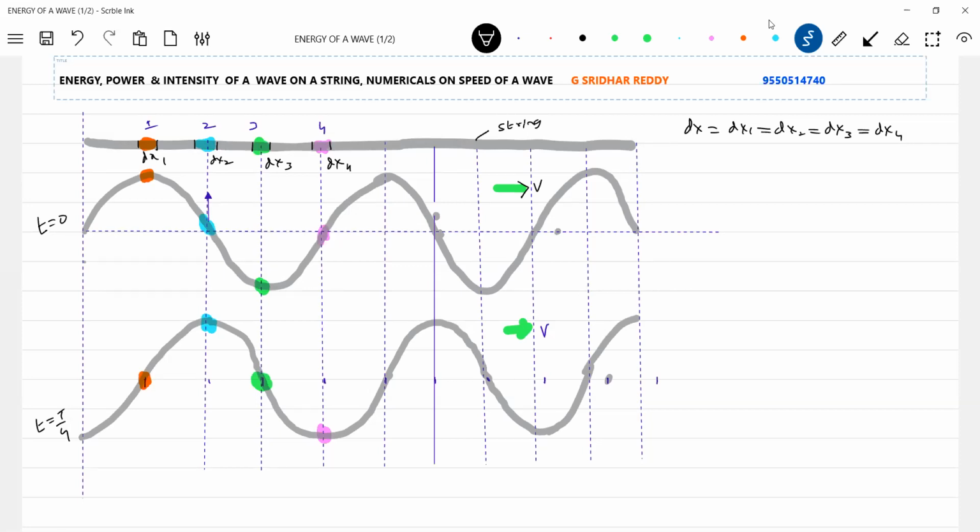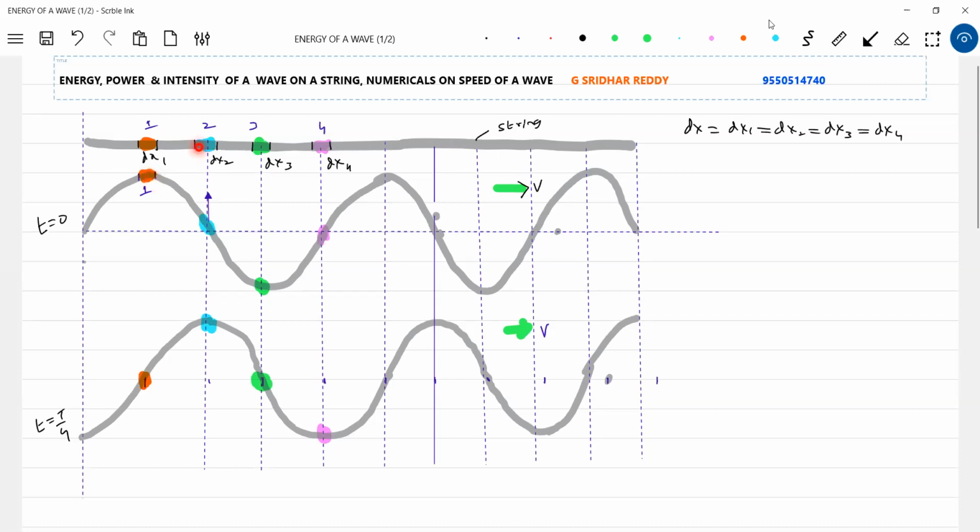Okay, now when the wave propagates, look at element 1. What will be its elongation? I think it is going to be the same. I'll put boundaries so that it will be easy for you. Any reason for that? Because there is no elongation, it is exactly at the extreme point. There won't be any elongation, and the state of it will be at rest. So look at element 1: no elongation. Sir, how can you say no elongation? What is the length of this element? The same length will be there. This particular point 1 is at the extreme point. At the extreme point, there won't be any elongation.